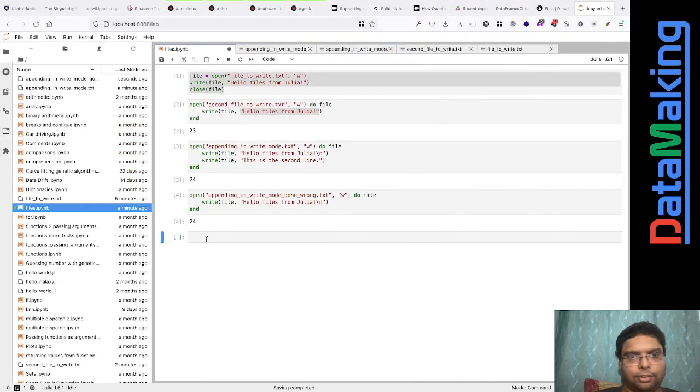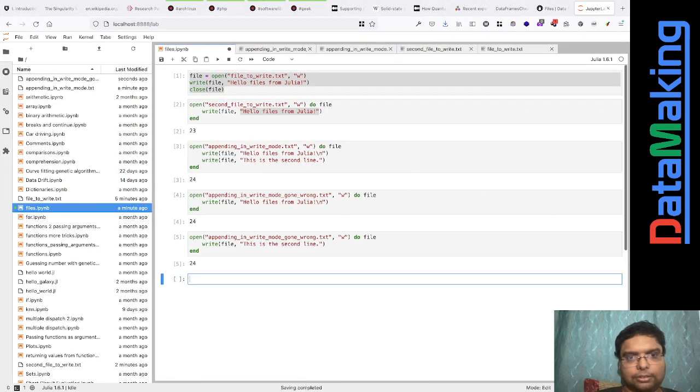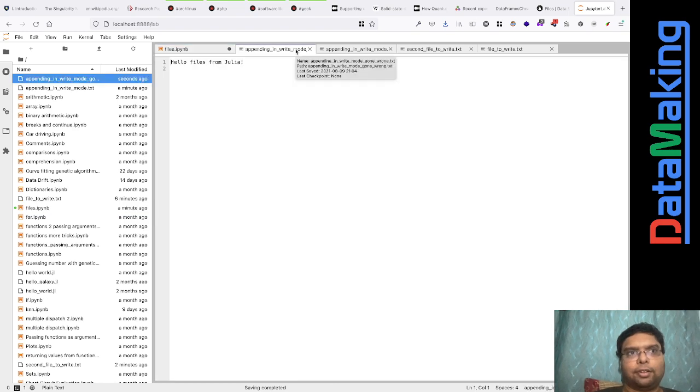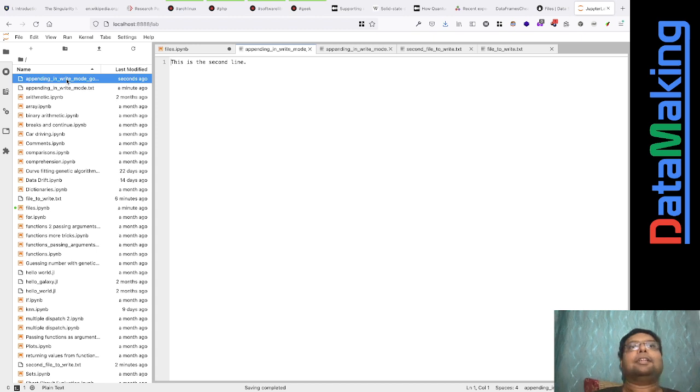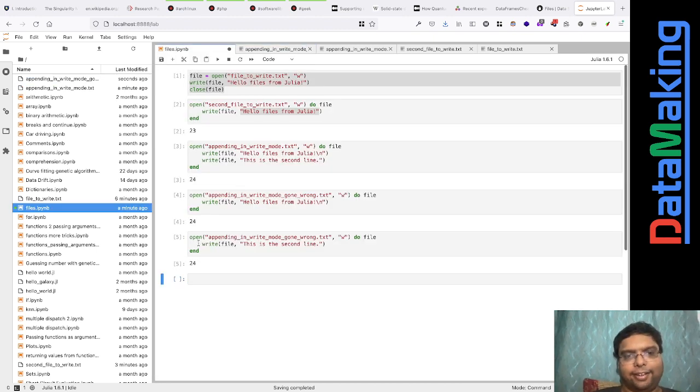So you would expect both lines to be there in that file. Okay, I think I need to reopen it. Right, now if you see, the first line got erased and the second line is there.